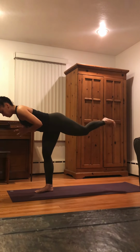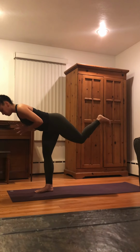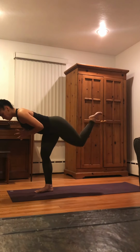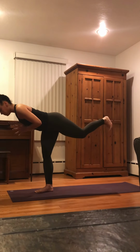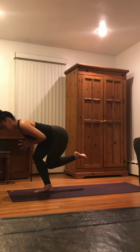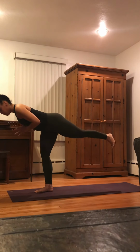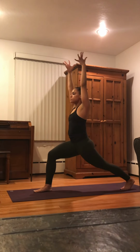Inhale, lift. Exhale, bend. Exhale, straighten the legs. Good, couple more. You can always go slower than what I'm doing. On your next inhale, straighten both legs. Exhale, reach the back foot down, back to your high lunge.